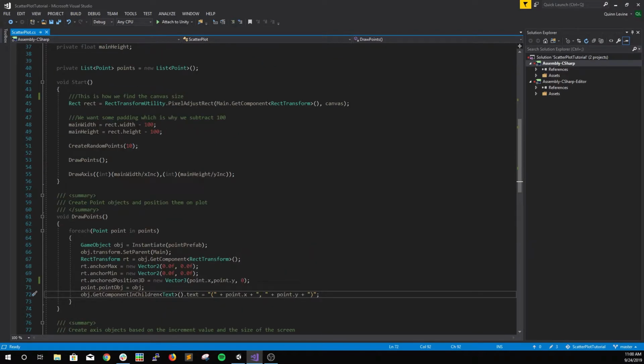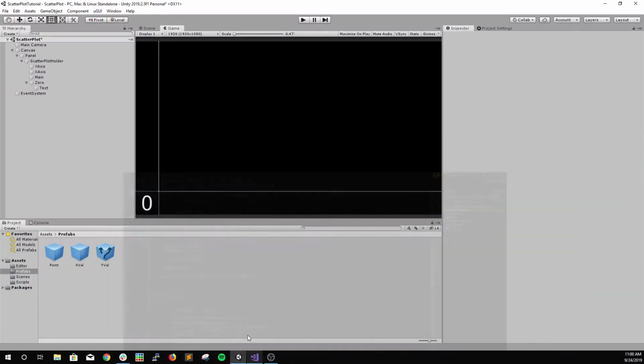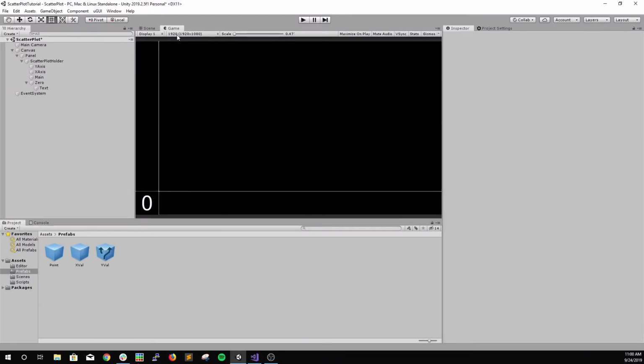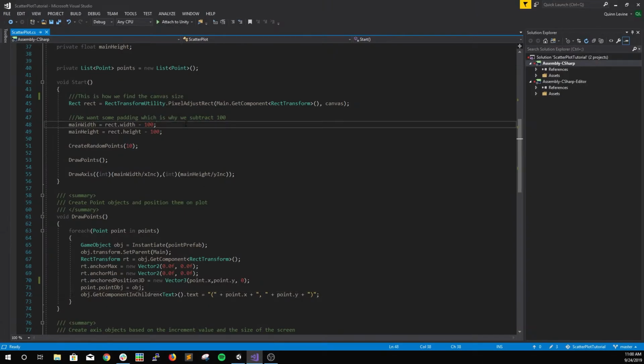So we calculate that by taking the width and we divide it by the increment. So the width, if you look at the screen, it's 1920 by 1080. However, we're subtracting 100 for the padding, right? So that makes it 1820 by 980. If it's 980 and we're dividing by x increment, that's going to be 980 divided by 100, which is 9.8.